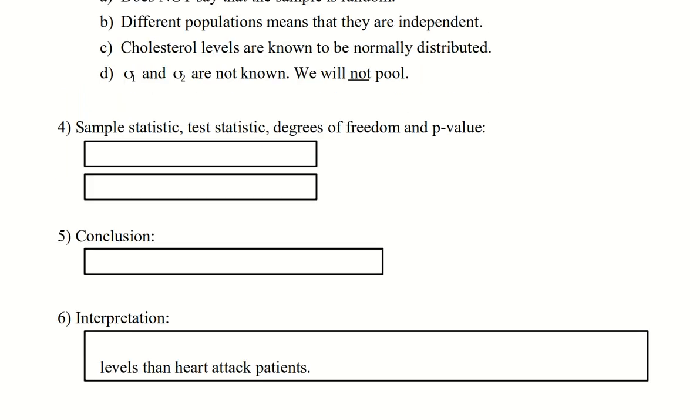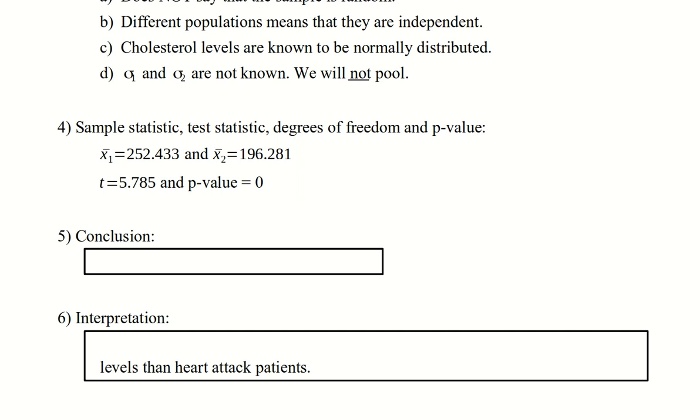Now the calculator told us a bunch of good stuff. It told us the sample statistics. That is the mean of the two samples. That first sample were folks who'd suffered heart attacks. And the second sample is healthy individuals. And notice that the sample means do differ. Now, without knowing the standard deviation, it's difficult to know how significant that is. So our calculator is doing a lot of work for us when we say do not pool. We don't know anything about the relationship of these two standard deviations. And it's given us some good information.